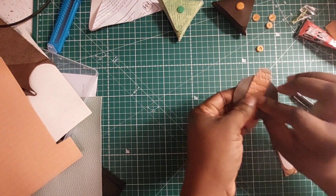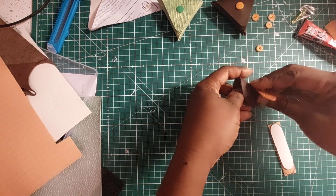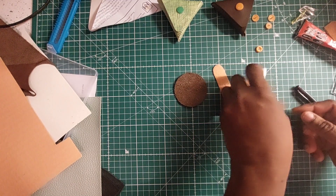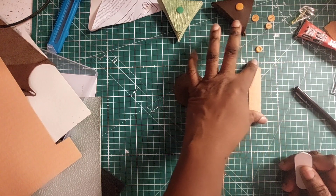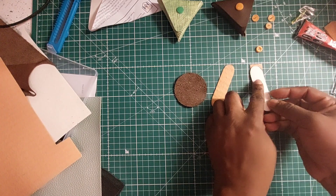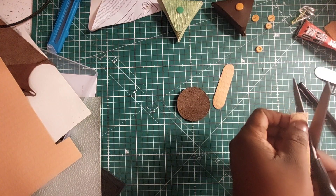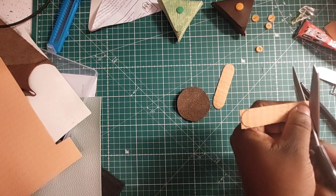After cutting my strip I saw it wasn't long enough, so I cut another strip. It was eight centimeters, and I've gone further to make it an inch longer — nine centimeters. You don't need to cut another stencil; just cut your rectangular shape two centimeters wide and nine centimeters long. Then push your stencil up to round the corners and rotate it to round the other side, making it a bit longer for the purpose we need.